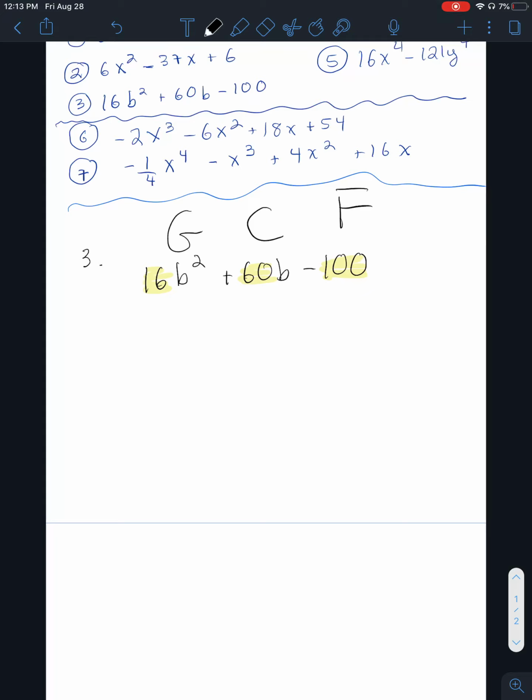Remember, you'll have a calculator. You can also use that to assist you, but also just getting familiar with numbers, you'll start seeing patterns of, oh, this is all divisible by 4 or by 8 or by 10. But in this case, all of these numbers are divisible by 4.